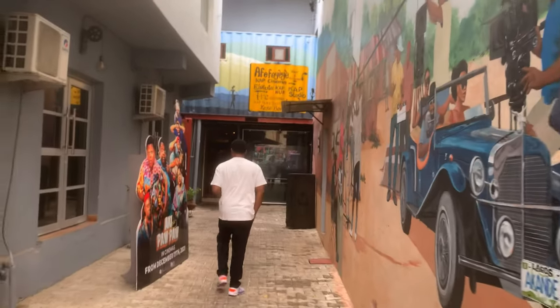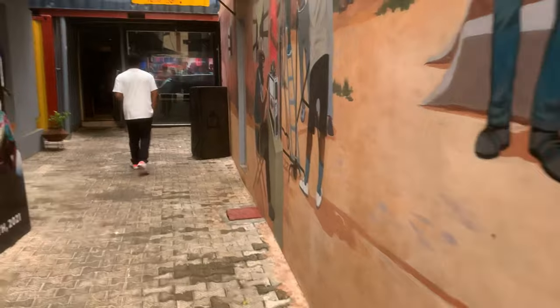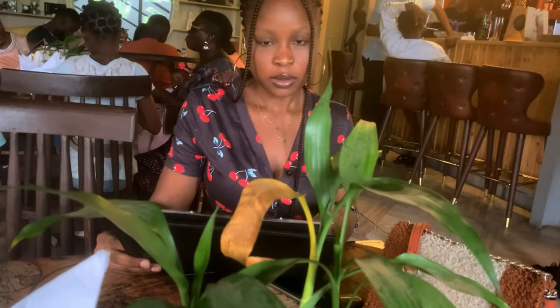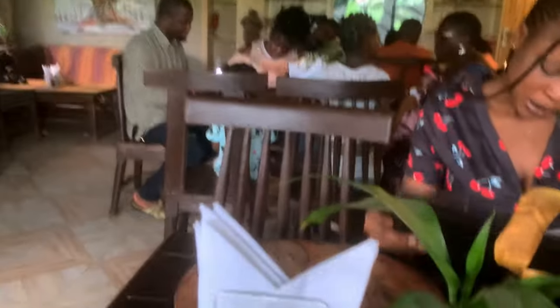This place has a studio, a cinema, and a restaurant. I believe we are headed to the restaurant right now. Kule Afo Lion is big on traditional stuff — the chairs are wooden, the tables are wooden, there are paintings and carvings and drawings everywhere. It gives you this ancient and antique feel. I really love it; it's one of the things that made me come here.